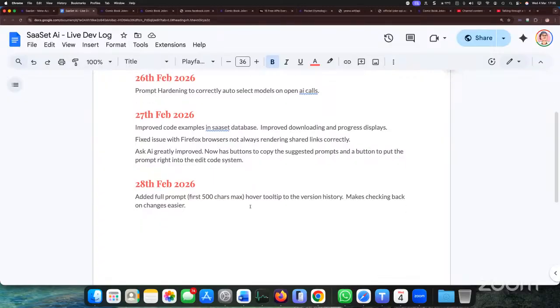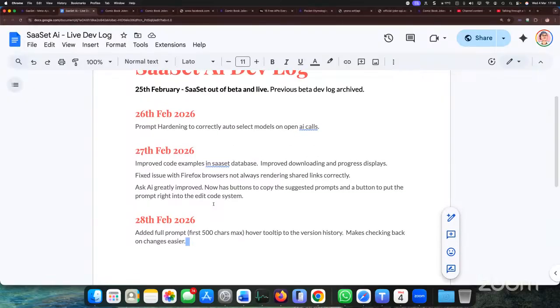So that was where we added the full prompt to the tooltip. But any project you made prior to that date will have the truncated description. Going forward, all future edits you do, it will remember the 500 characters to show in the tooltip.